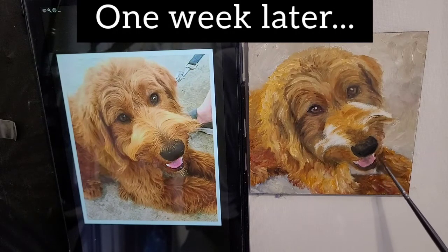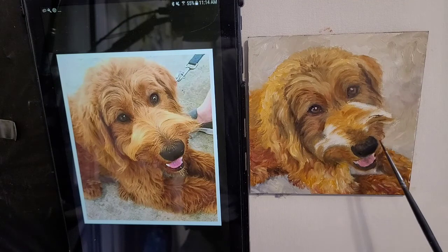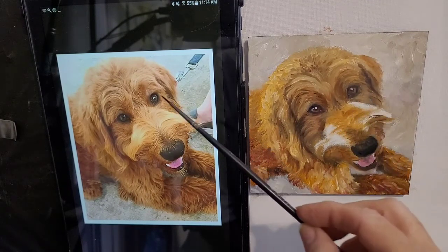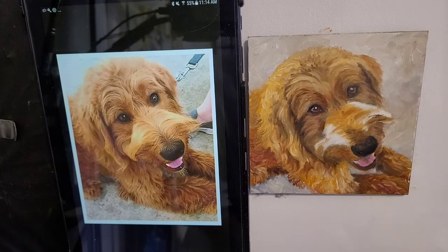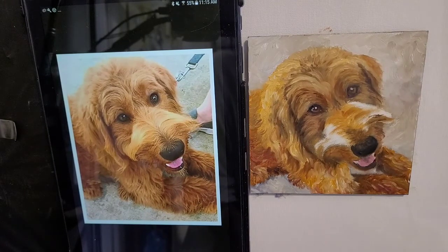I want to add a little more white to the teeth and finish his fur on the top of his snout. Darken around the eyes, maybe make the highlights a little brighter, and then stare at it for a little bit and see how that goes. Right now, the advantage I have is this is all dry. So whatever I do is easier. I don't have to worry about it getting mixed up too much.